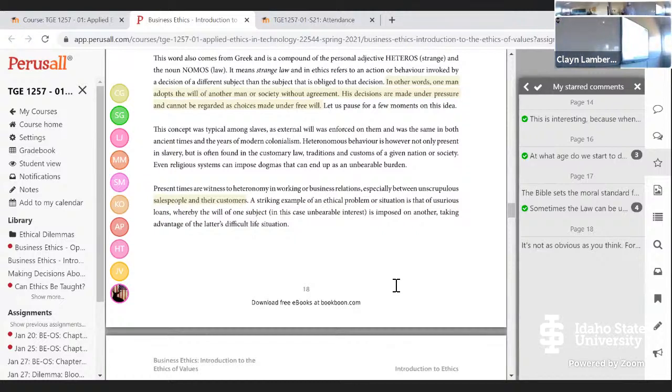Okay, so the challenge of theonomic law is it becomes very subject to interpretation, and how was it received? Where did it come from? Because if I believe that theonomic law or divine law supersedes the law of man, I am allowed to do whatever I need to adhere to divine law, which can create incredibly challenging problems in a society, especially a pluralistic society.